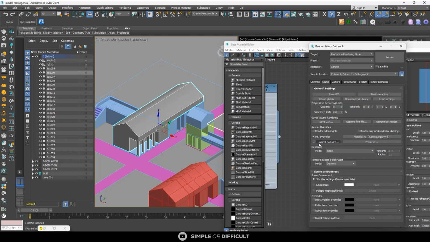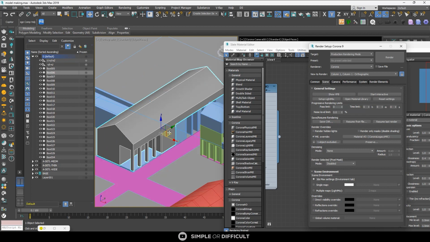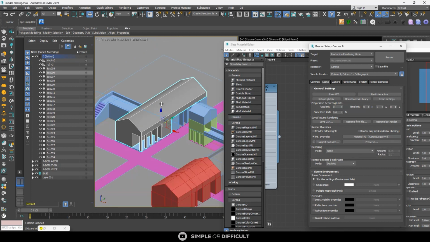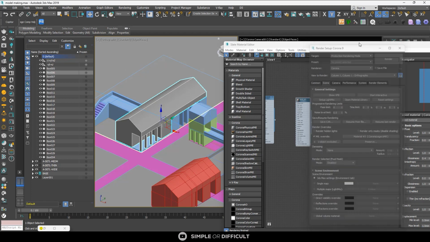So I'm going to click this plus button, which means I've added this object into the objects that are excluded from the material override. I'm going to do one at a time, because I want to create the material first. After creating the material, I can select everything, exclude them all at once, and apply the material all at once. Then we can start mapping them. But for now, let's close this.